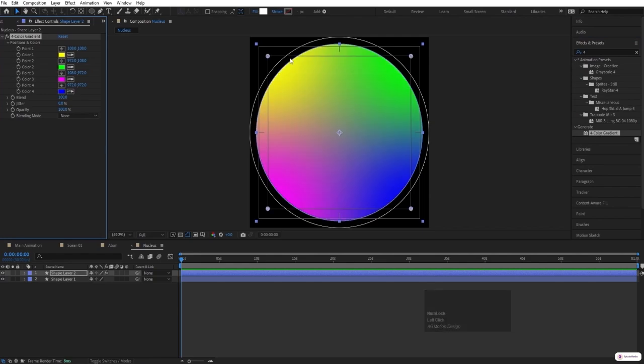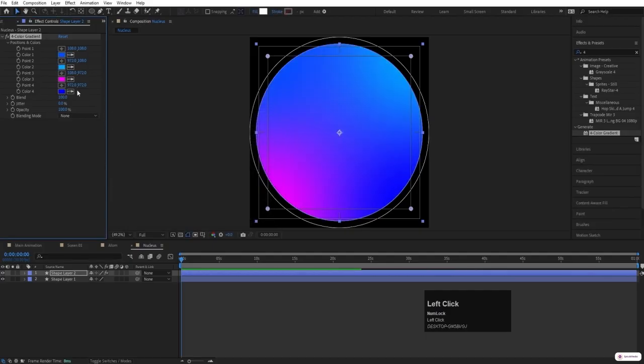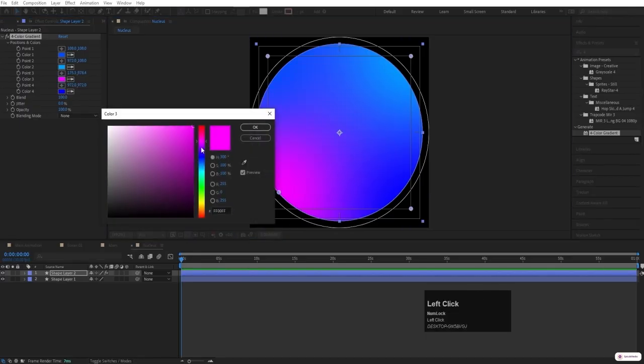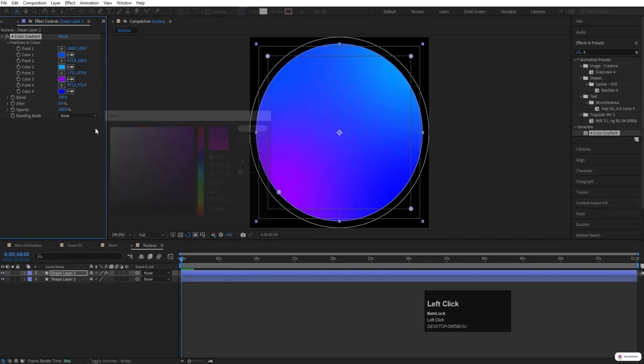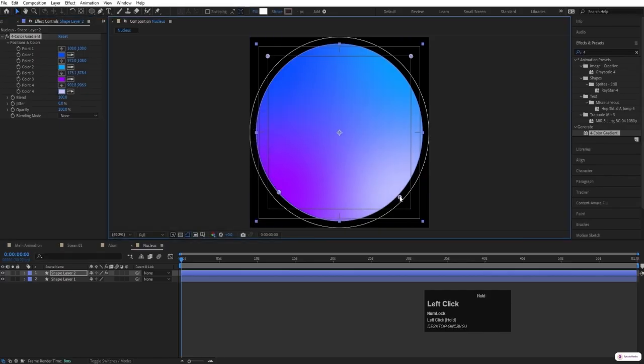Now over here we are getting these 4 colors, and because our animation is in a blue kind of format, select different versions of blue color only. You are free to choose different colors, like you can choose pink as well. It's totally up to you. I'm going to select this one over here, and over here I'm going to select something like this color. Okay, and let's bring those points over here like that.